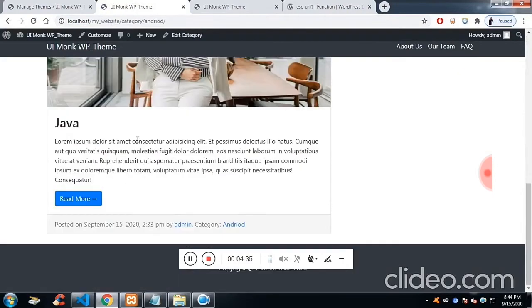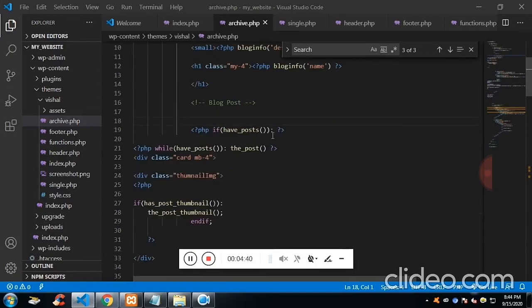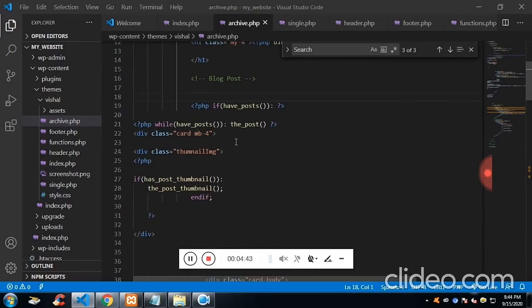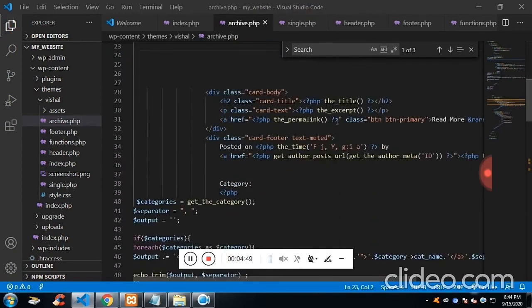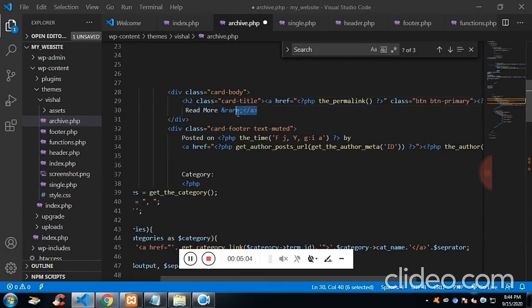And now let's design the archive.php page the same way as the single.php. But here we don't need the content, we just need the excerpt. We don't need the image. We don't need the excerpt. We just need the title, and the title should definitely link to single.php, and we need the author, the date, and the categories. Fine.